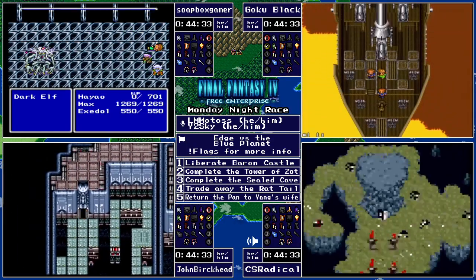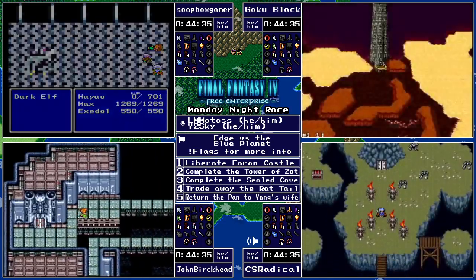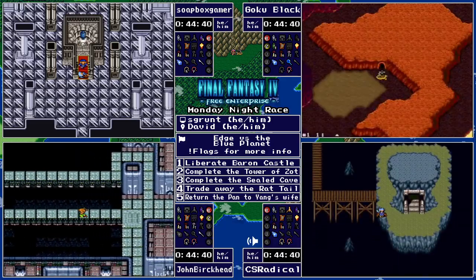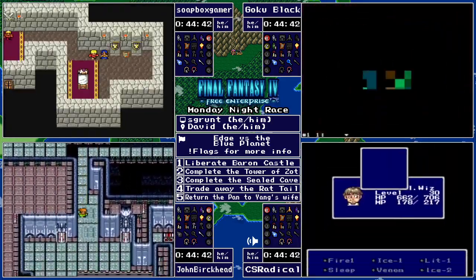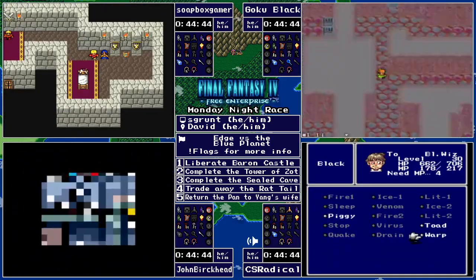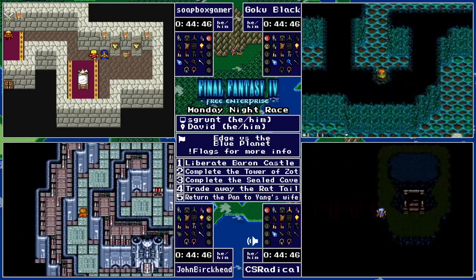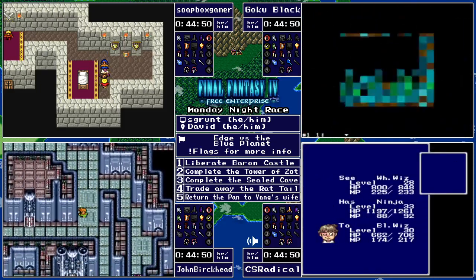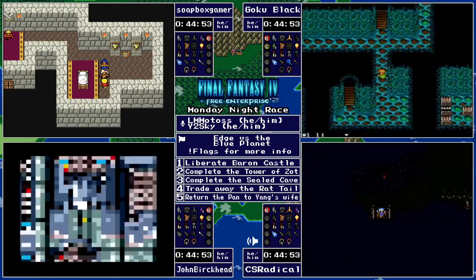Yeah, this is a race now. We are going to go straight to see that, and who knows, there could be another key item behind that rat tail. Oh, and we've got Goku back as well, who looks to have just finished both parts of the lower tower. All of a sudden, everything is happening.